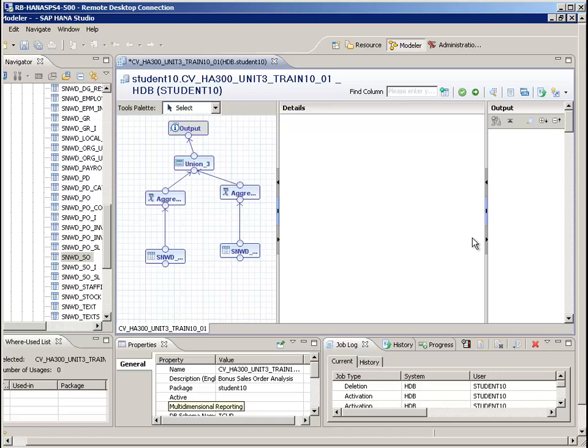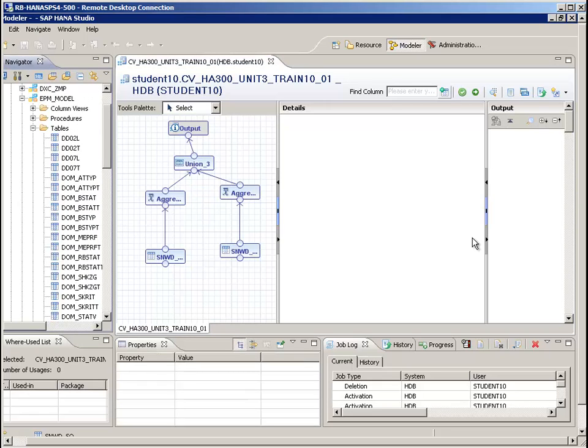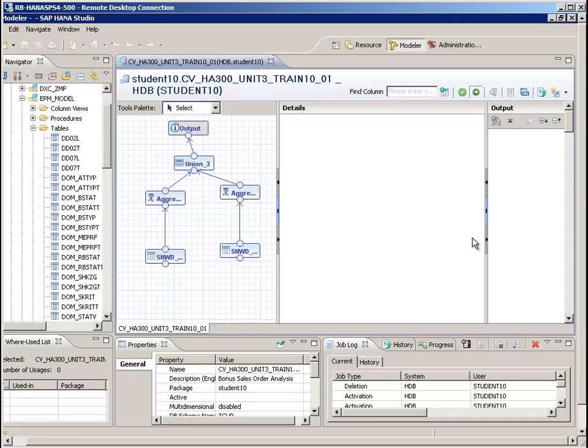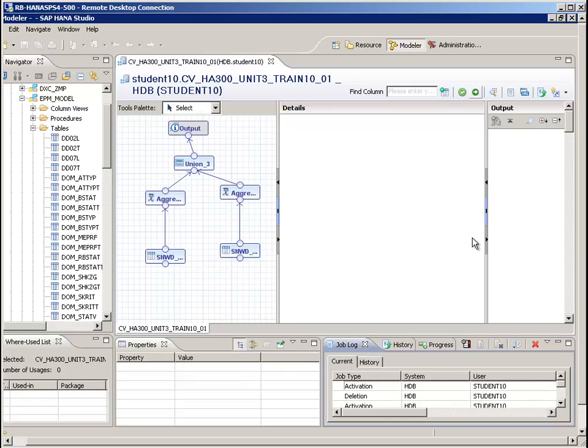And also, if I look at the properties, making sure multi-dimensional reporting is disabled, this is what we talked about in the previous slides. And I'm going to save, activate, and preview the view. So save, and then I need to activate, which I can do by clicking on this button over here.